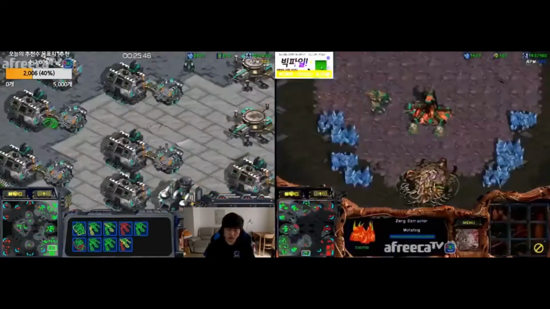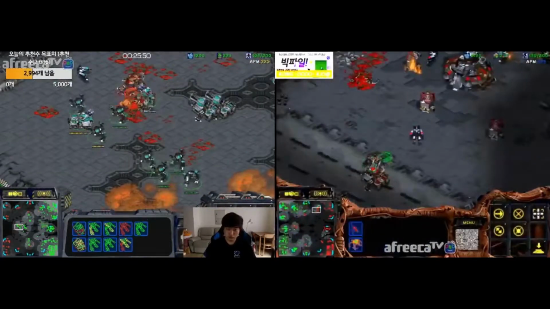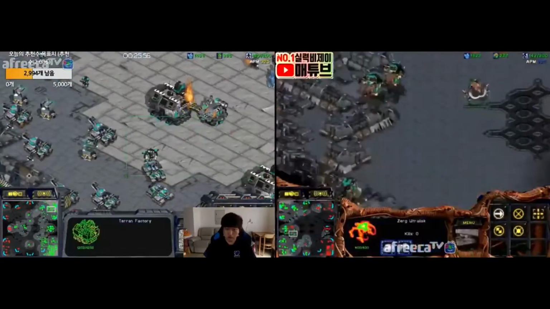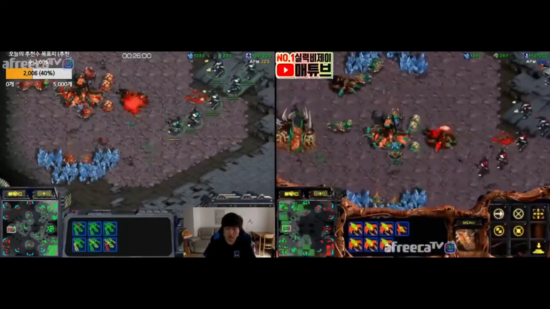Big attack coming into Flash's northern base, but it's going to be able to be cleaned up because, again, Flash is just investing so heavily into all these mech units. He just has units everywhere. It's 190 supply to 140. This is getting out of control for the Zerg player.